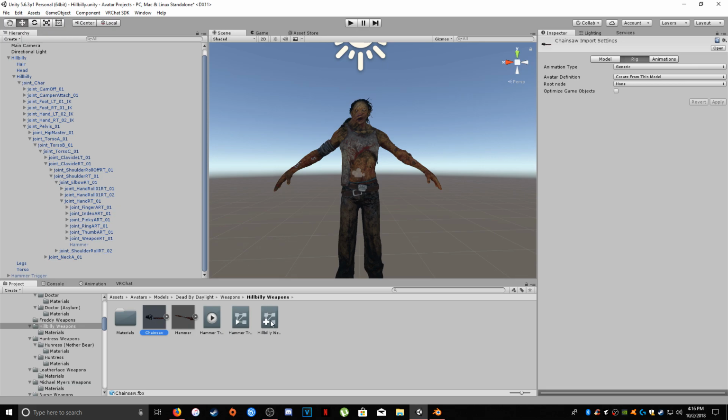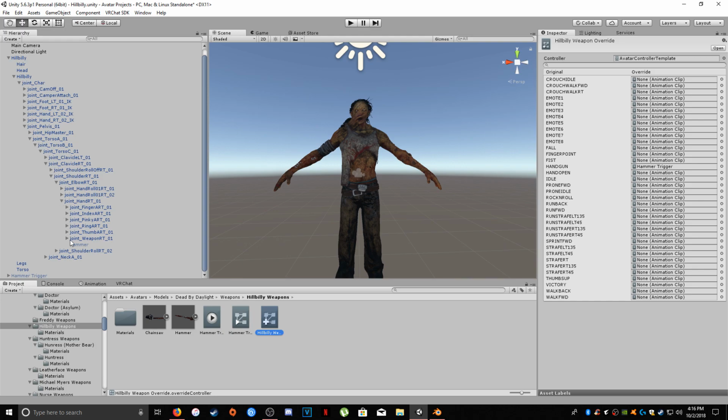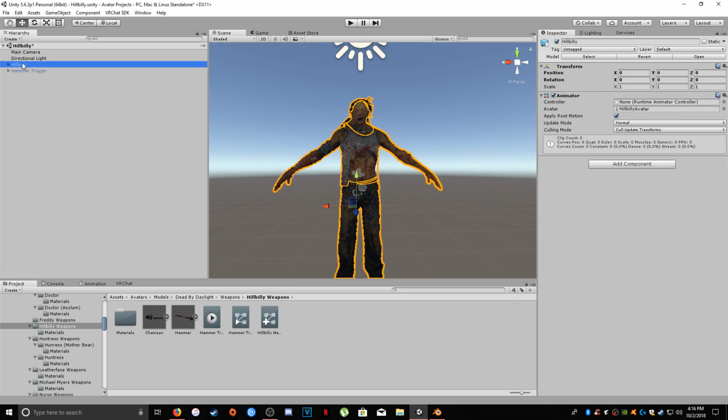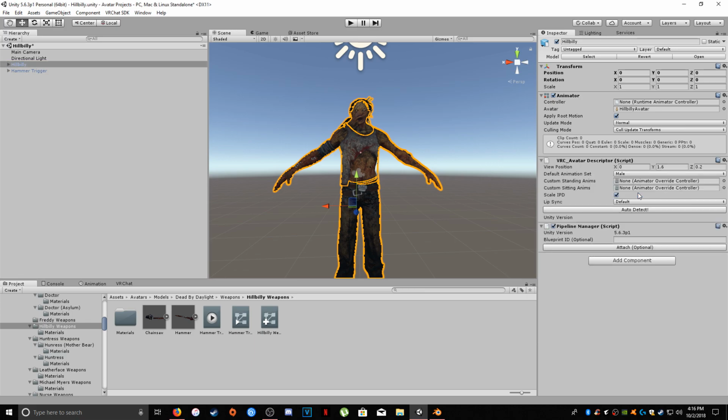Alrighty, our last and final step is to make sure that this hammer is hidden, because when we use that gesture on the touchpad, it's going to pull out that hammer. So again, just reminding you guys, make sure that hammer is set to hidden. Then we go to our first avatar and make sure that we have an avatar descriptor, which this one does not, but we're going to set that. I'm going to make sure that the camera is seated right in his face, about right there.